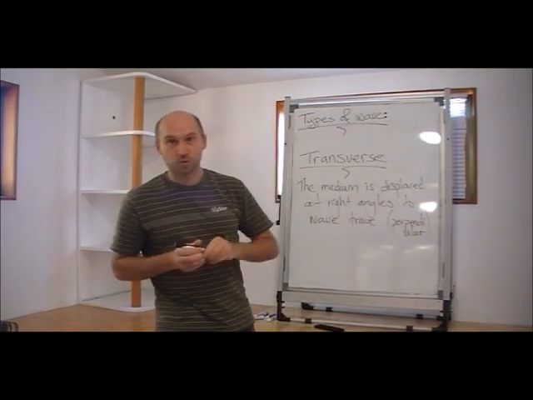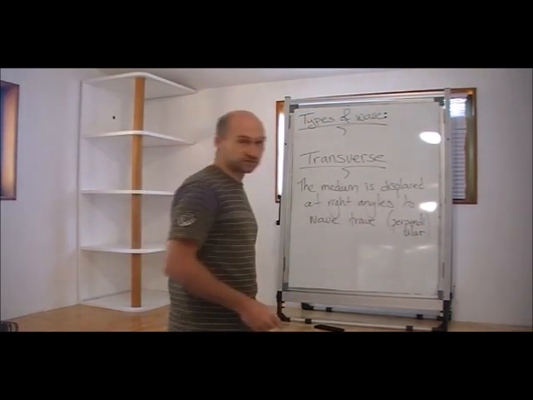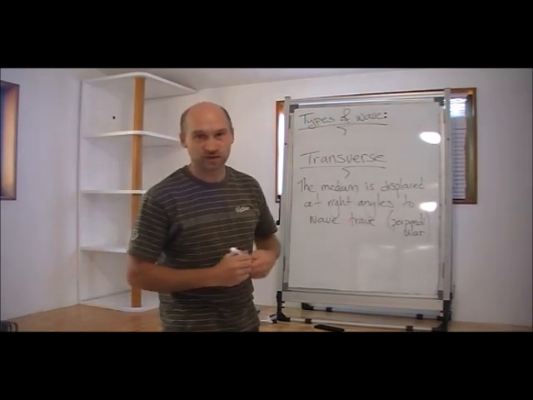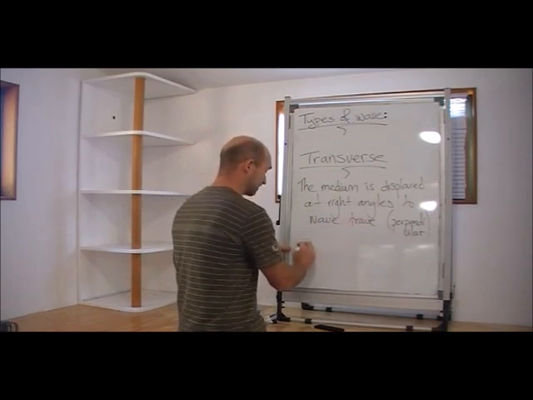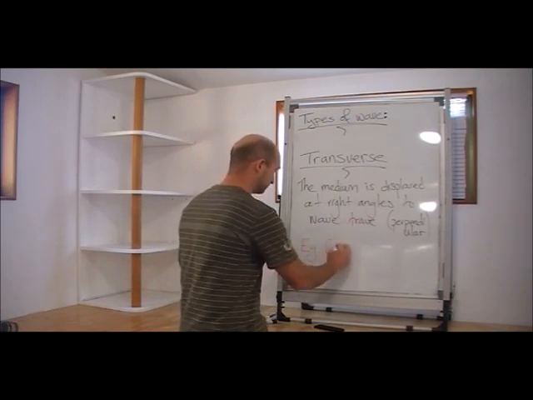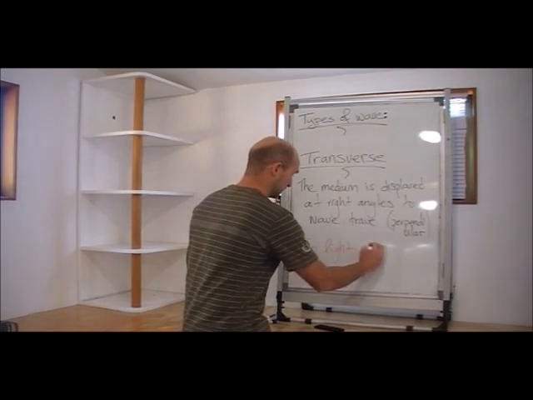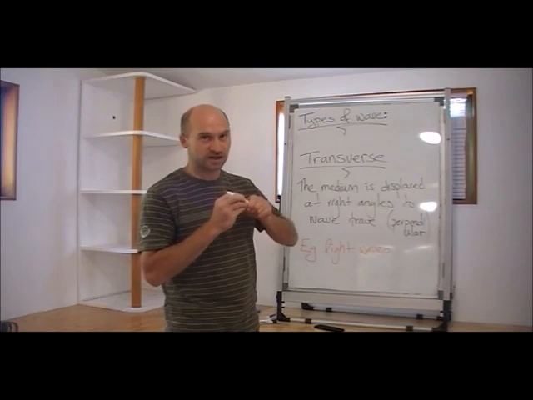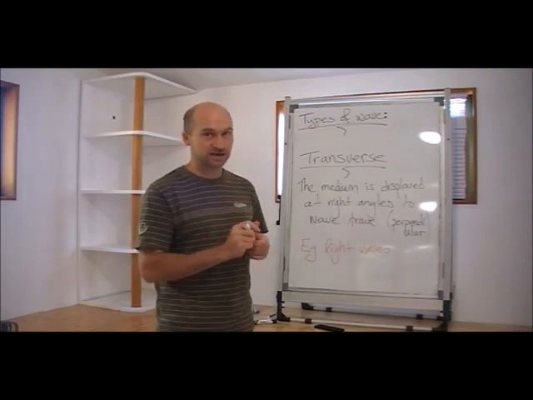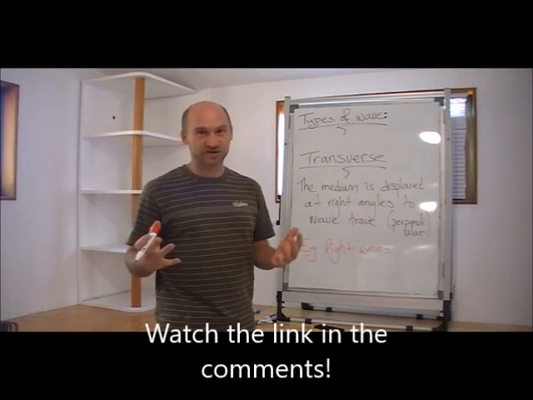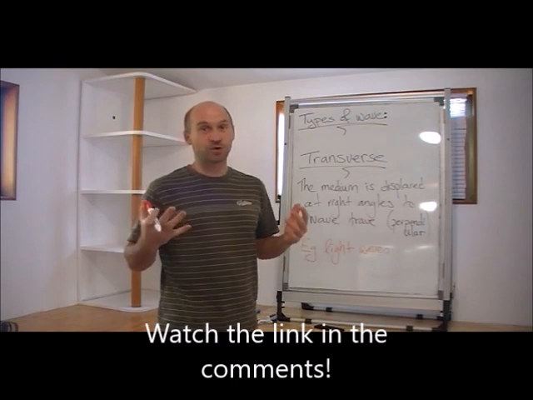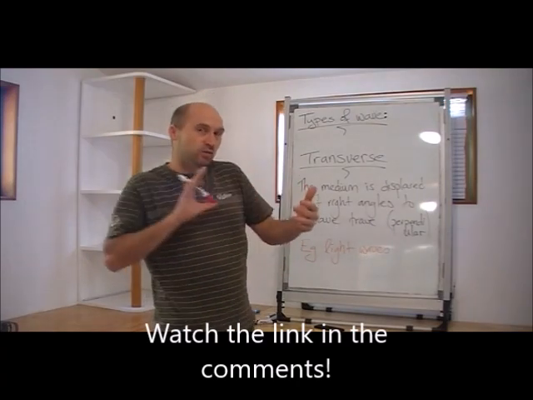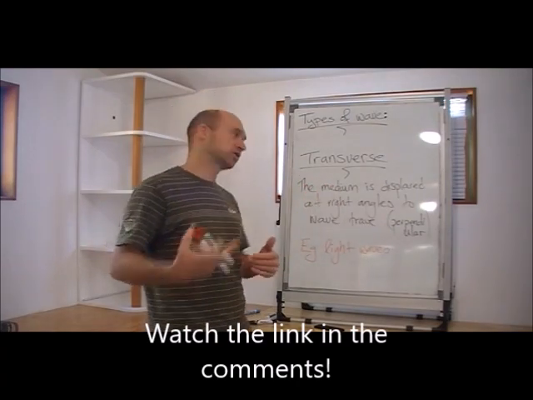And so, what sort of wave is a transverse wave? I can hear you asking, where's that in real life? Light. Light waves, and in fact light waves is just a type of electromagnetic wave. So I'm going to send you a link to a video, a sing-along video where you can learn the names of all of the different types of electromagnetic wave in order of wavelength, because that's the sort of thing that we should know.